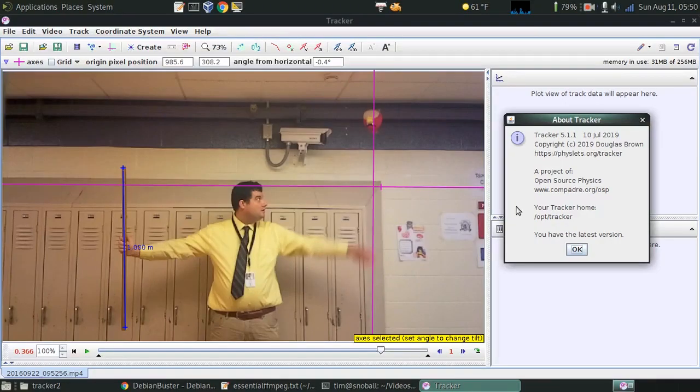We can use videos to study motion because of the way that video files are made. They're actually nothing more than a set of still images that are shown sequentially. I think the easiest way to demonstrate this is with something I hope you made as a kid, something called a flip book. Let's take a look at one.